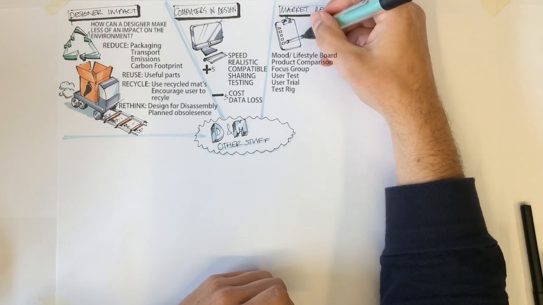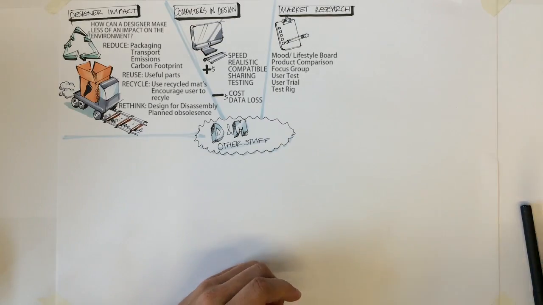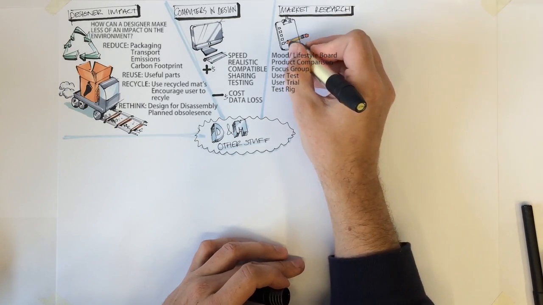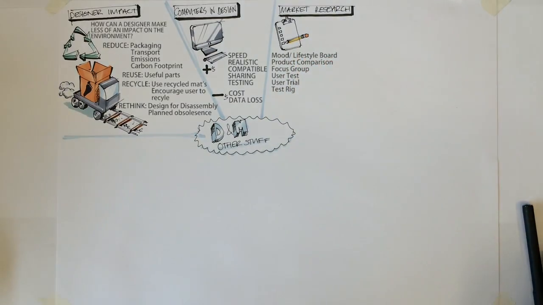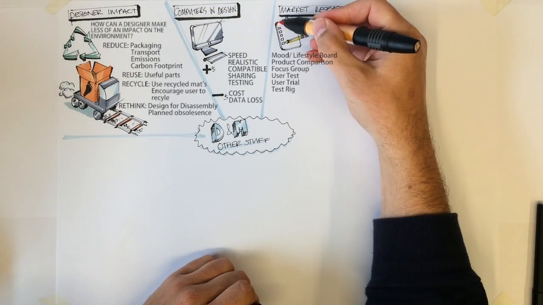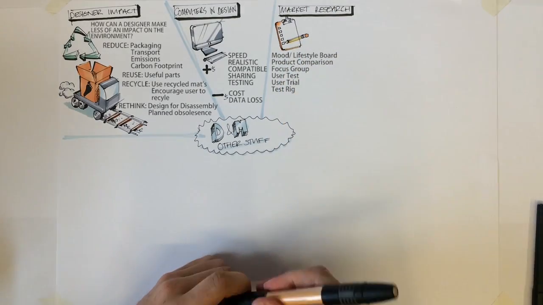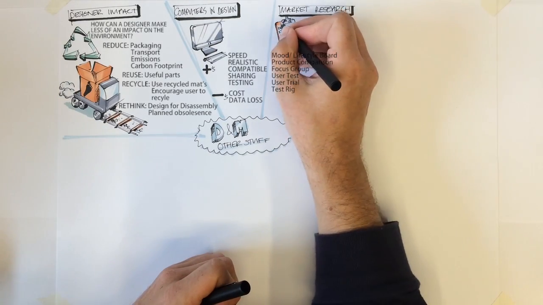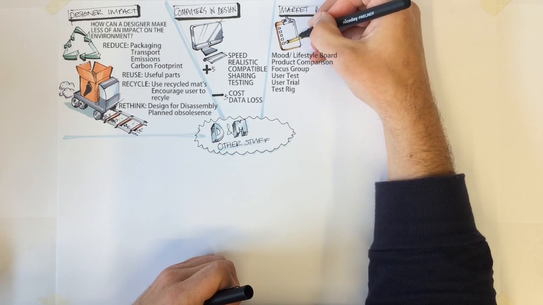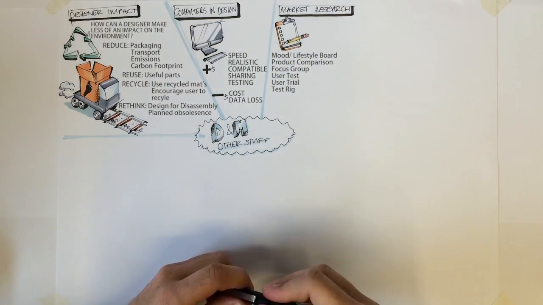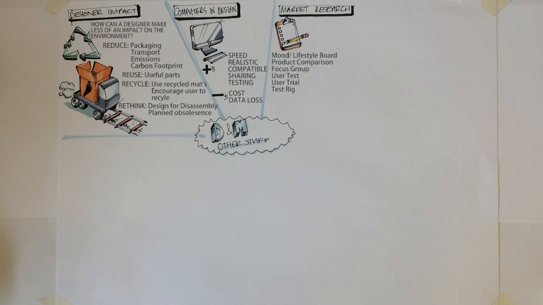Focus group. A group of consumers brought together from the same target market. Specific views and opinions will be gathered. Could be to do with issues such as aesthetics or a specific function a product is required to do. Mood and lifestyle boards. A collection of images used to try and get in the head of the target market you are designing for. What are their likes and dislikes, interests and hobbies? Can we use this knowledge to make a product more appealing to this group?